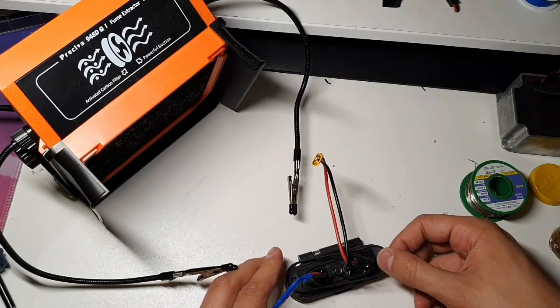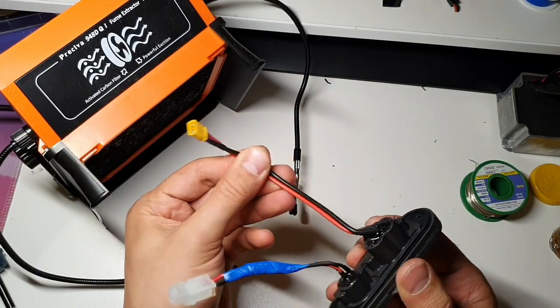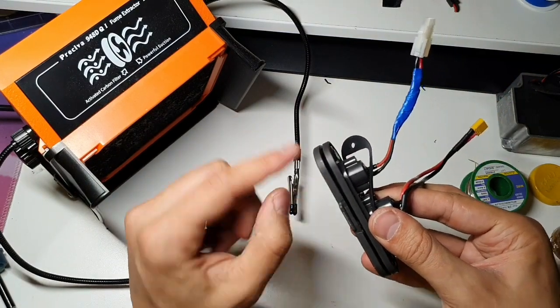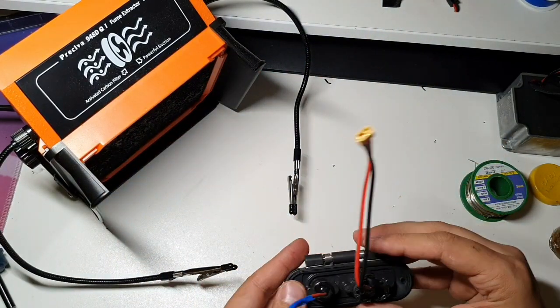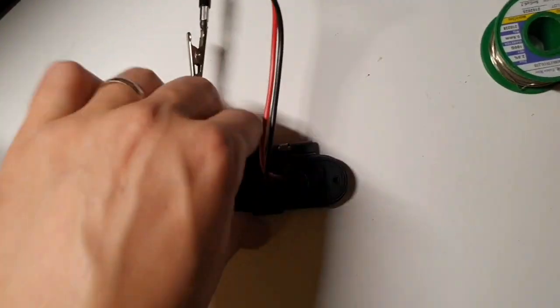And now we're prepared. So we can now connect the main battery here and the additional battery here. Nice. And it's sealed, let's say. So this is not closing, but this is the stock thing here. We close this on the other side, it's okay. Let's continue on the scooter.